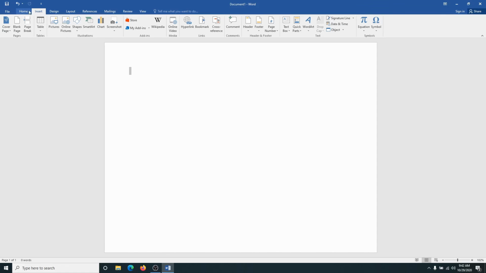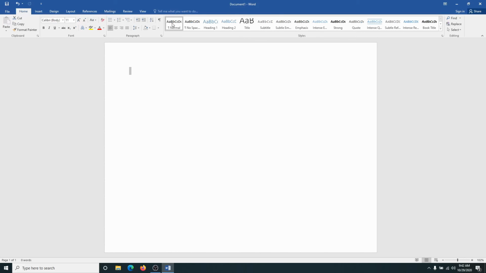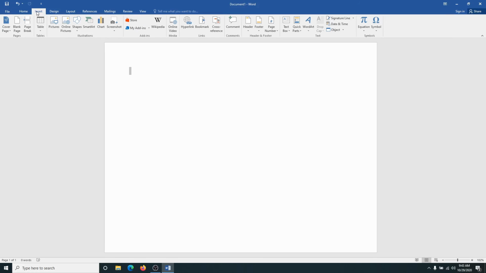And like we said earlier, these tabs affect what shows up on the ribbon. The Home tab is kind of your jack of all trades tab. It has a little bit of everything. So it has a little bit of editing right here and right here. It has a little bit of visual, font and paragraph, how the text looks, and it has a little bit of document layout. A little bit, but not much. To have more options in each section, then you would want to go onto the different tabs.